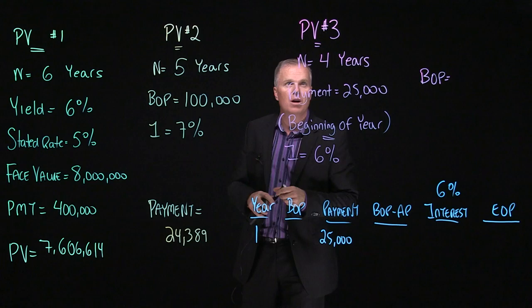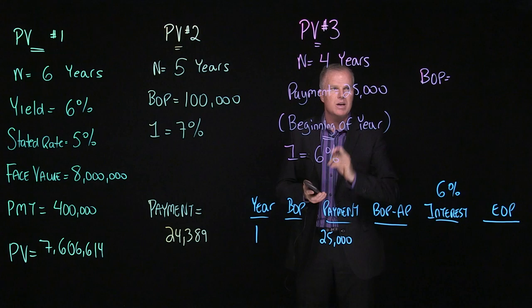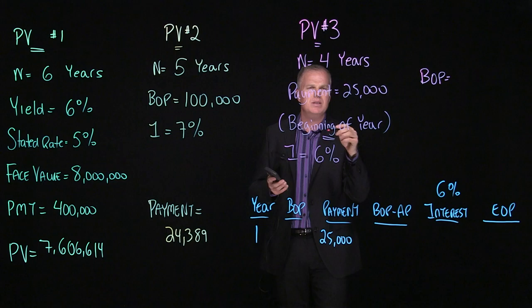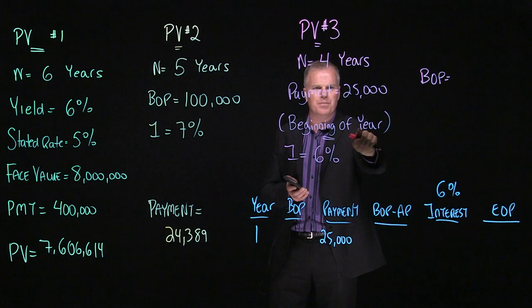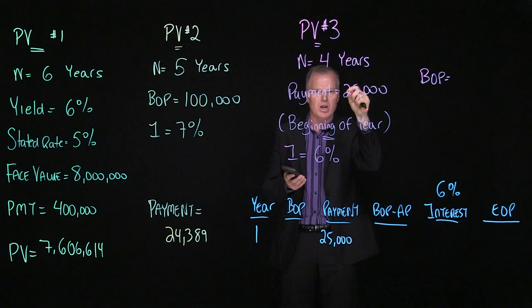Let's move on to the last calculation here. Our last calculation—what I want to do is I want to calculate my beginning of period amount, so that present value again. Now the interesting thing about this calculation is that this payment occurs at the beginning of the year. We have to make sure we change our calculator so that it has that BGN over our decimals.